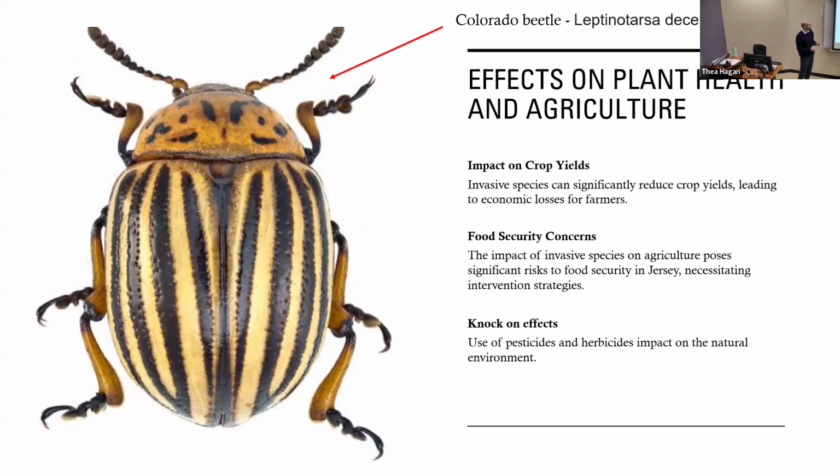This guy here, Colorado beetle, is a very important pest to Jersey and actually has been present and eradicated numerous times. It was eradicated in the past when you had access to some pretty nasty chemicals that you wouldn't be allowed to use today. So it was an easier time to find solutions. I think I'm right in saying we're talking about the 50s and 60s. What this does is feed on potatoes. I showed you a slide, Jersey Royal potato, they're important to us. We have a potato industry worth 20-something million pounds a year. That's probably nothing to you guys, but to Jersey, that's quite important, right? And it's a historical thing, it's a cultural thing.